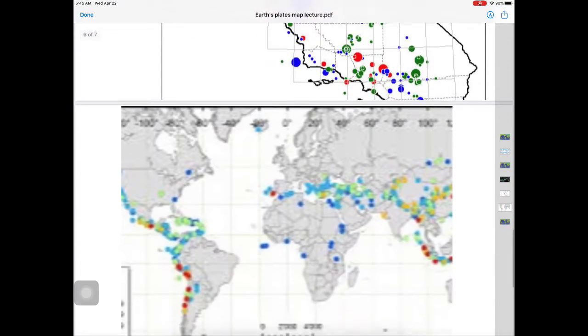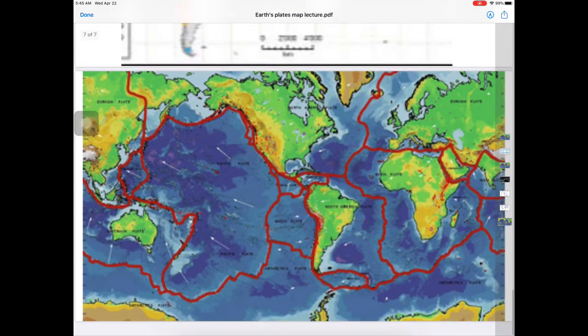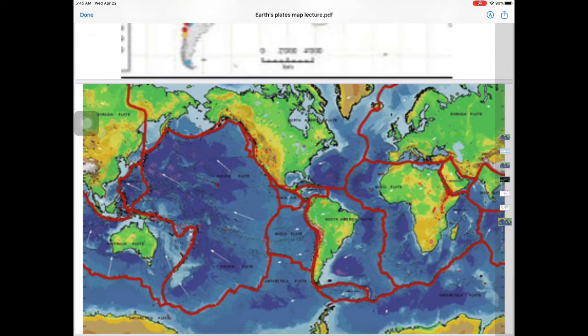And going to your mapping activity, well, you saw it kind of ended up looking similar to this, and that's how scientists tell where the plates are, is by just plotting earthquakes and volcanoes over time. Then you start to see patterns, and this is kind of what yours started to look like, and that is how they get us to where we now have maps like this showing the plates.